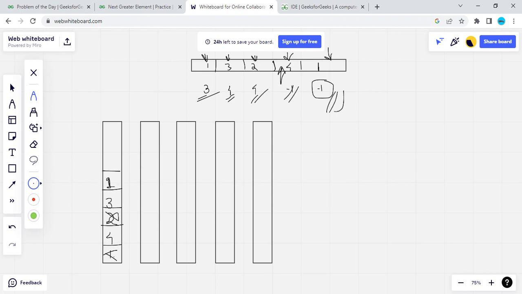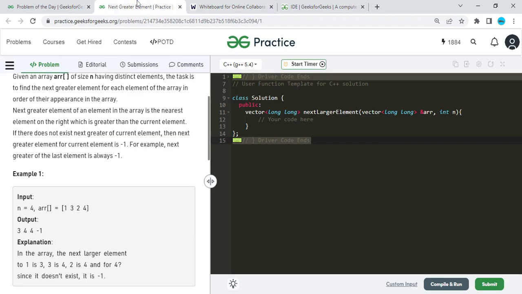So let's just see the code for this problem. We will take one vector v of data type long long, and also let's take some variables i, j, k, and also a stack of long long, st. I will start traversing from the backward.